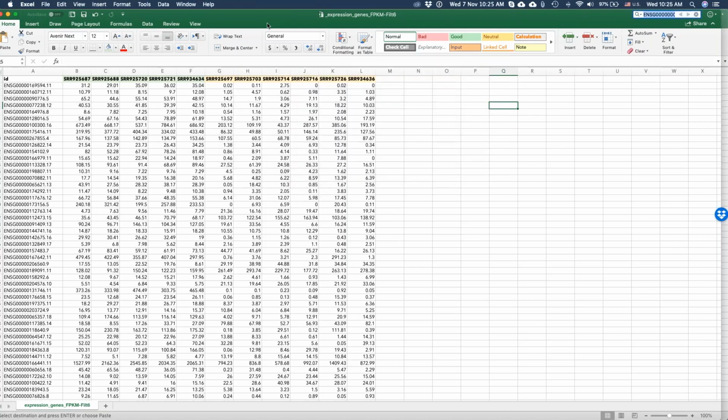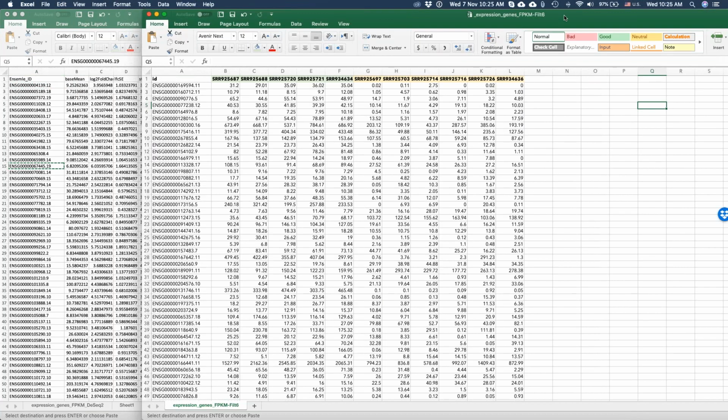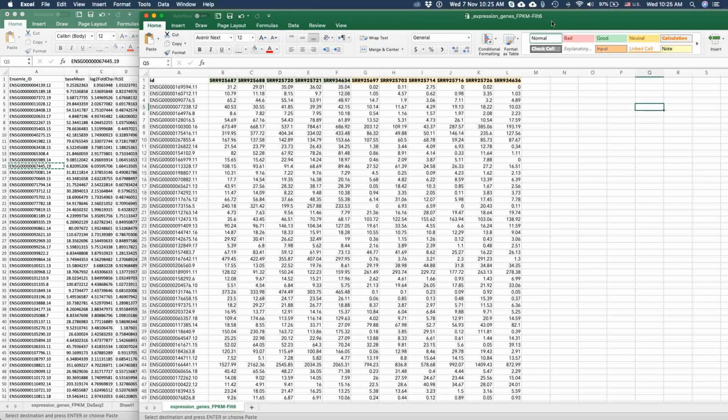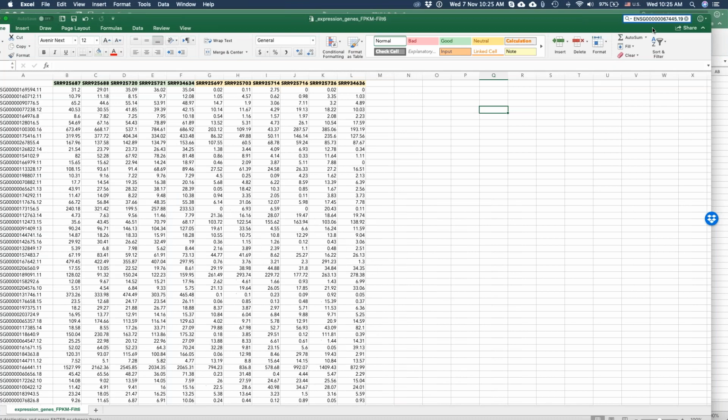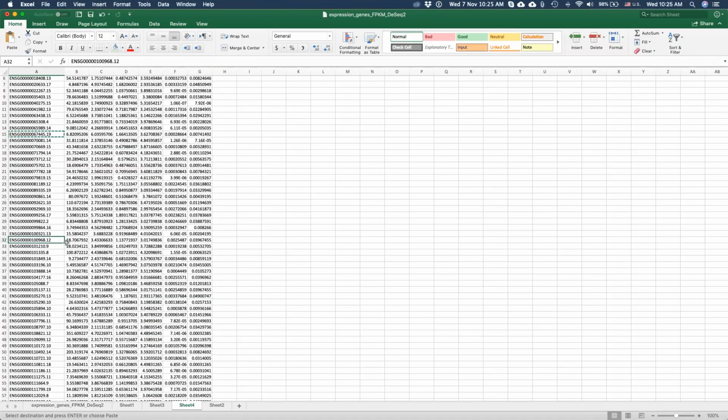Okay, the first one was not found. Let's see some other one, because I filtered this table by those genes that were insignificant. So let's try and find it. This one is also not available. Let's try a different one.